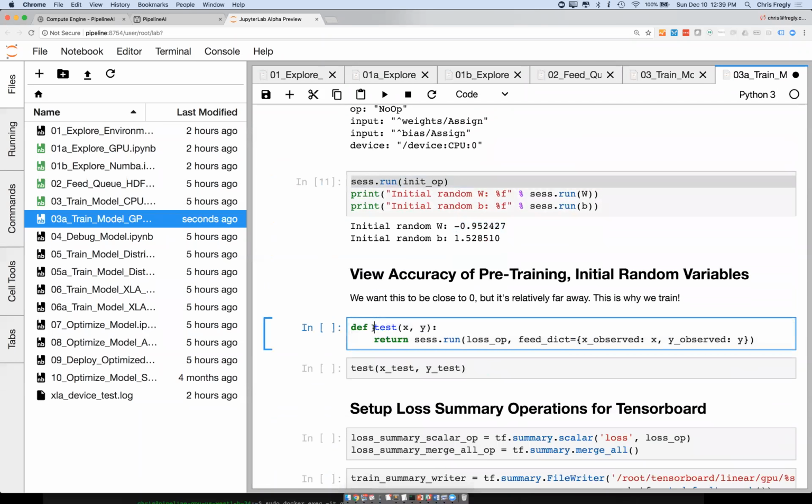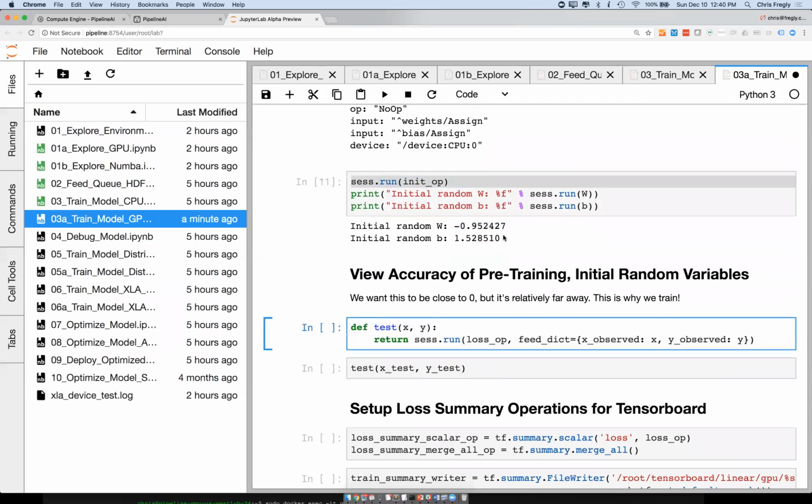Here's just the convenience method that's, again, triggering some action. And here, I'm just looking at my loss. This is a quick way for me to get the mean squared error if we did no training at all and just stuck with these randomly initialized variables. Let's see how high our loss is.